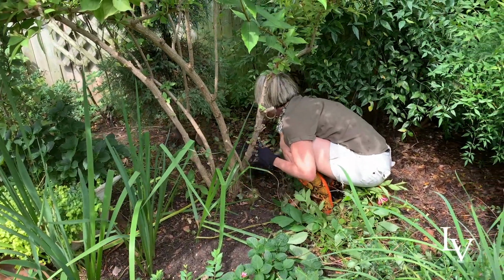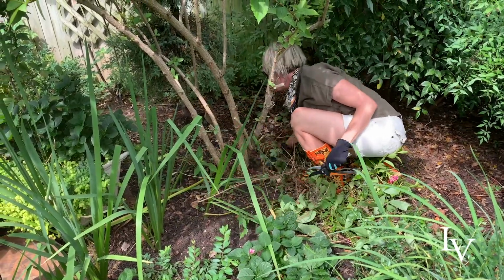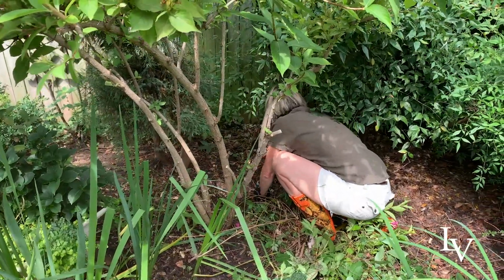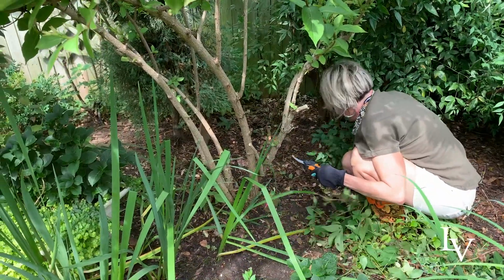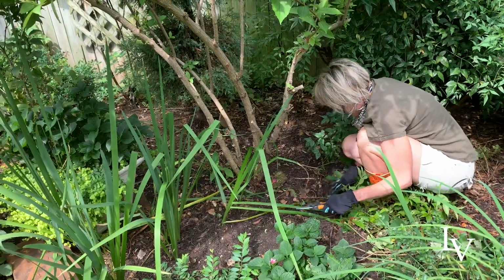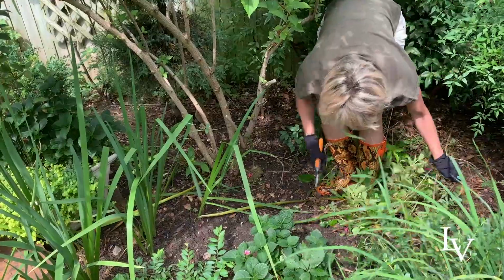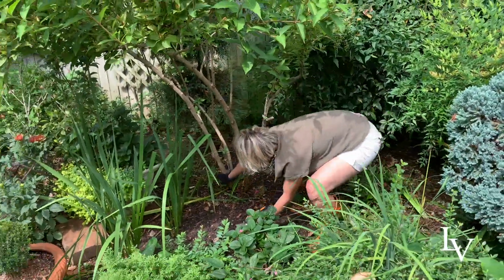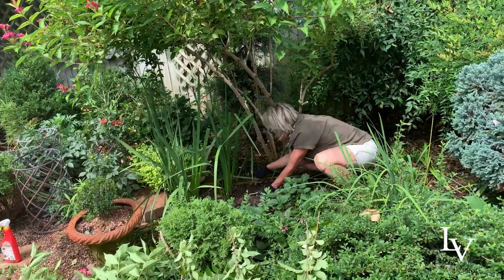Now another thing this does, you guys, is it will get better air circulation under here. It will clean up areas where pests could hide. I should have done this earlier in the season, but I was kind of busy. You see, it doesn't really take that long. And what I'm going to do is just use my fingers to hand rake all of this to the back. And I will come back when I have my bucket with me, or my basket for debris. I'll clean all that up. So it looks considerably tidier underneath here.